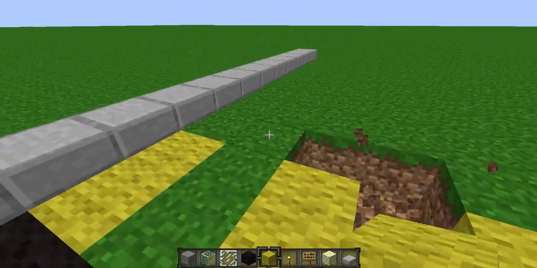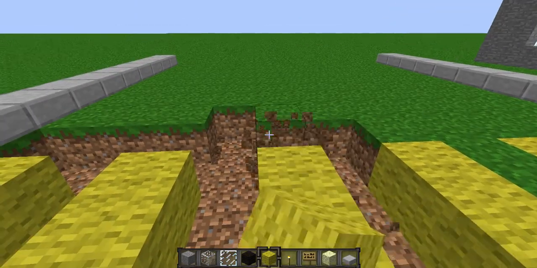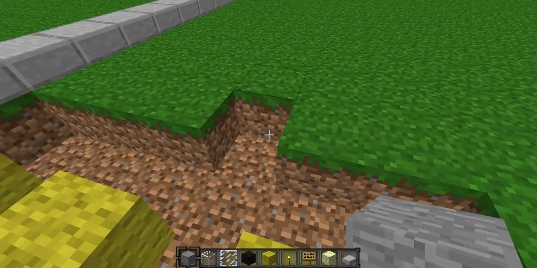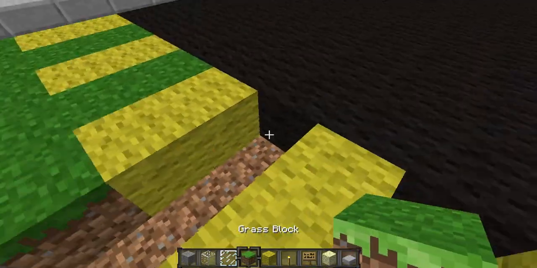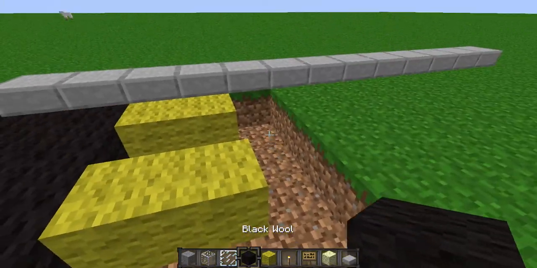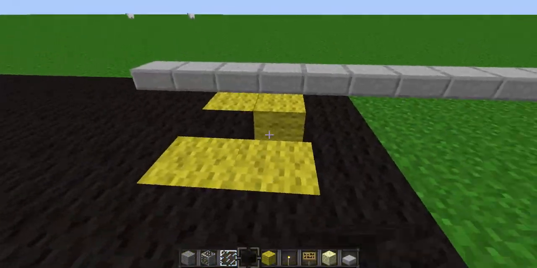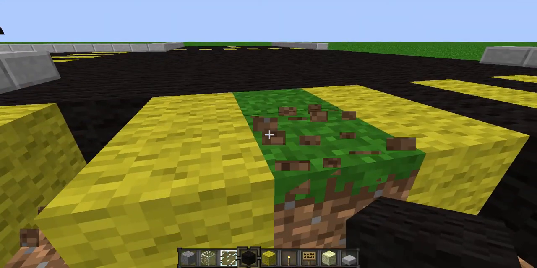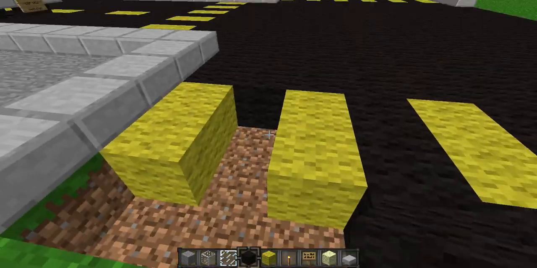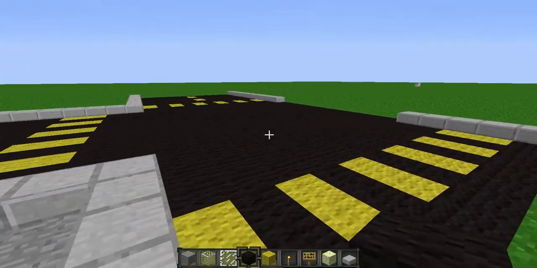Now let's destroy all of this, because this is where the black hole is going. Oh gosh, okay, there we go. Let's just do that, then go over here like this. So I built off that way since the last video.